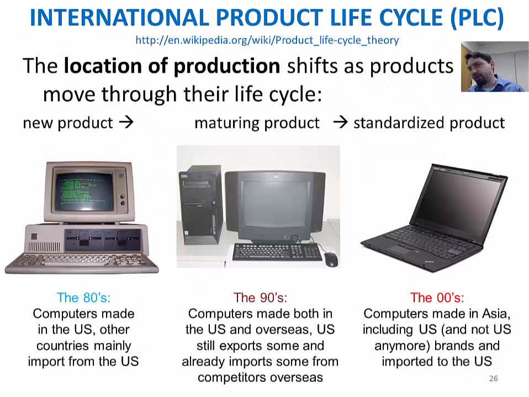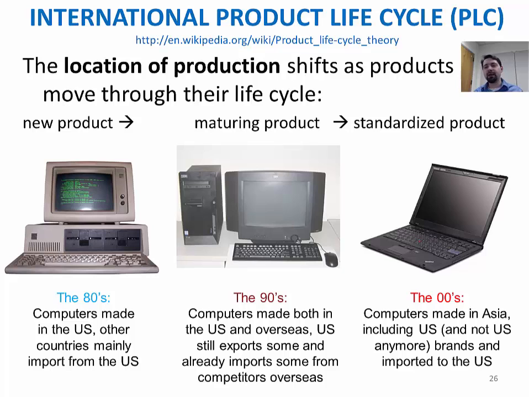Now, here's a different theory, and this one is called product life cycle theory. It applies best to manufactured goods, I guess, and I'm going to use computers as an example to explain how it works. And essentially, this theory takes the same product but explains who would be making it and who would be buying it at different stages of the product's life. And so at the core of the theory is the recognition that products go through multiple stages of their development or life.